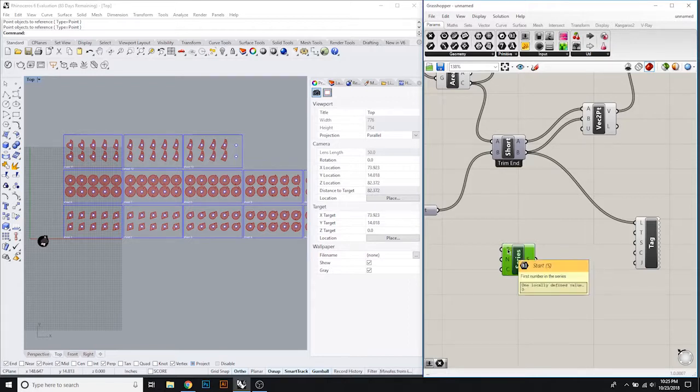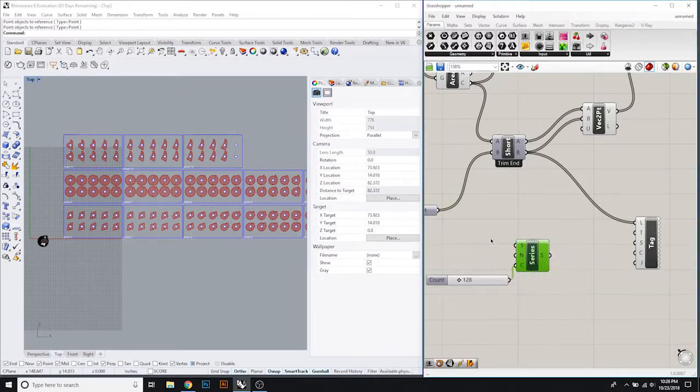So it asks for a start number, a step, how large is each count. So is it every integer, like 1, 2, 3, 4, 5? Is it odd or is it even, 2, 4, 6, 8? Or is it like a real number, such as 1.1, 1.2, 1.3, etc. So in this case, I want to count to the same number of items I have. In this case, it's 128. So let's do 128.